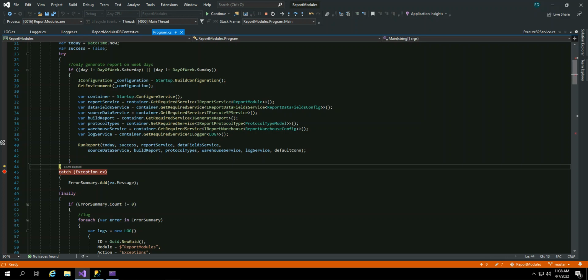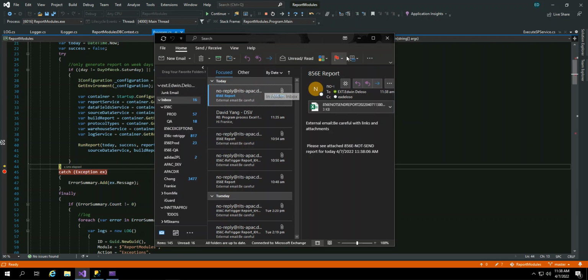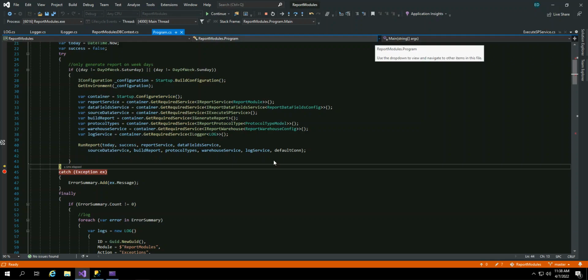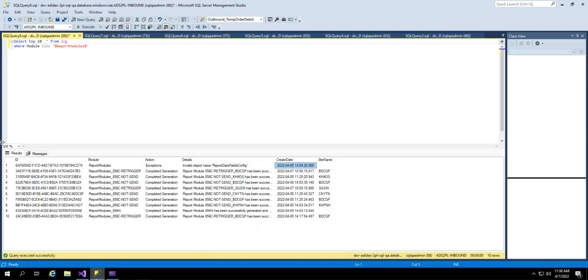Okay, I just received the report. This one, this is the report. I only got one page of the report. Why? Let's look at the report modules.